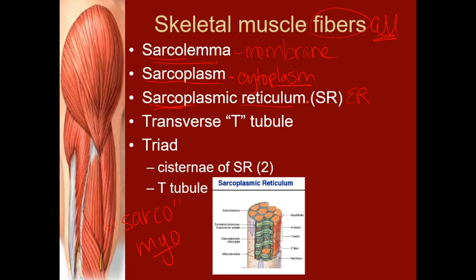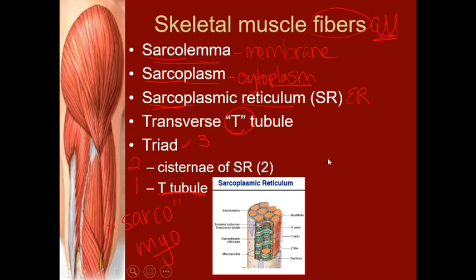Key structures that are defined for muscle cells or muscle fibers, something called a T-tubule. It stands for transverse, but you can refer to it as a T-tubule. Triad means three, so a triad is three. It's one T-tubule and two of the little SRs, or the cisterna of the SRs. The SR is a big, huge network, but it's these little cisterna. Down here in this small picture, I know it's kind of small, but you can see the green on the inside. These three that go across here, that's the triad. And then you see the network in between, that's the SR.